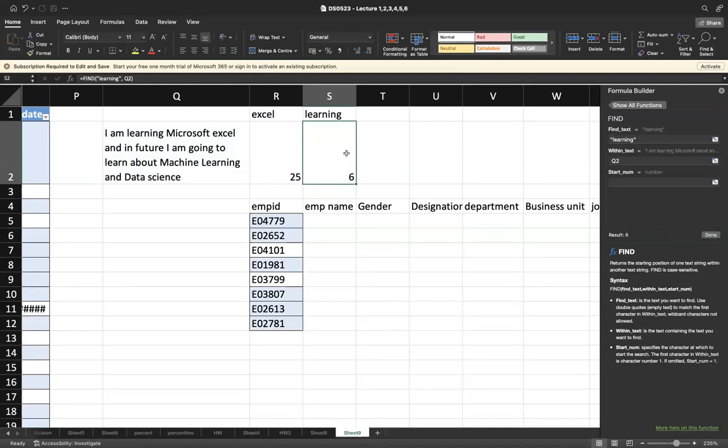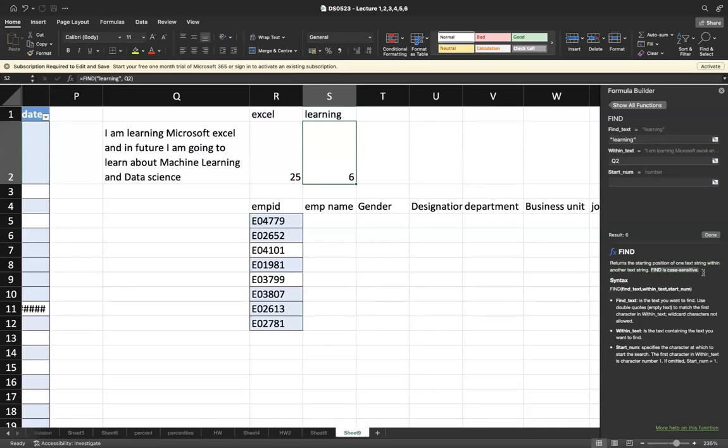Right? So this is giving me the location of the first learning word. All right. And if you focus on the docstring of the find word, I hope everyone is able to see this, because I will not be able to zoom in on it. So I hope everyone is able to see the docstring here. It clearly says that find is case sensitive.